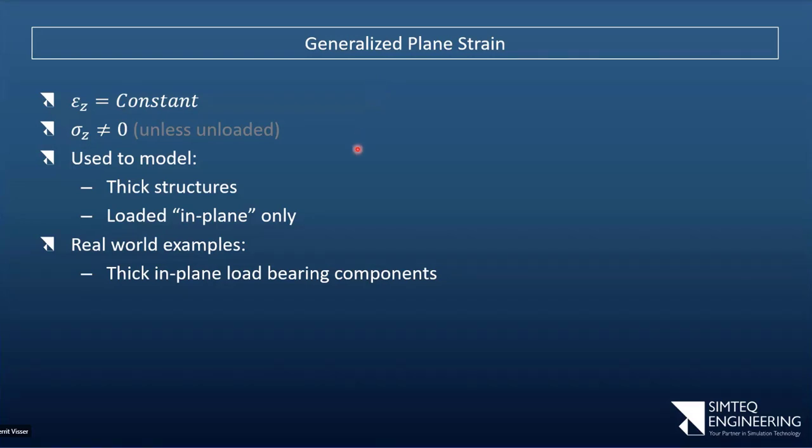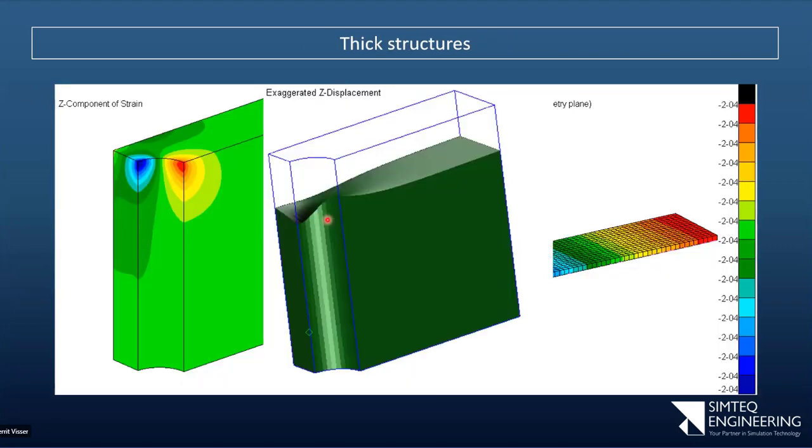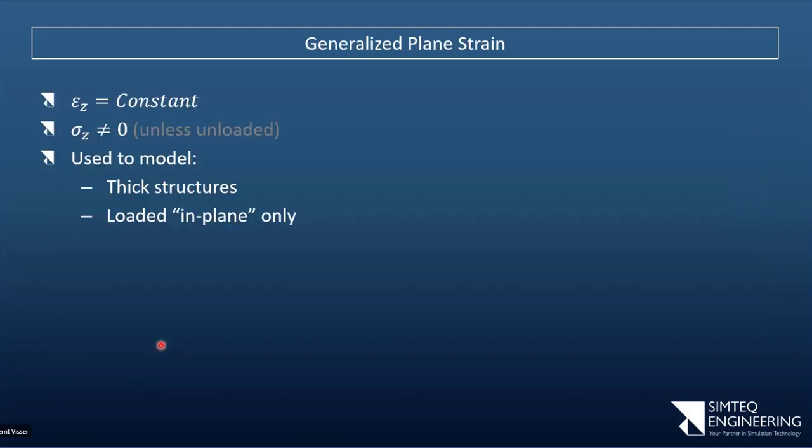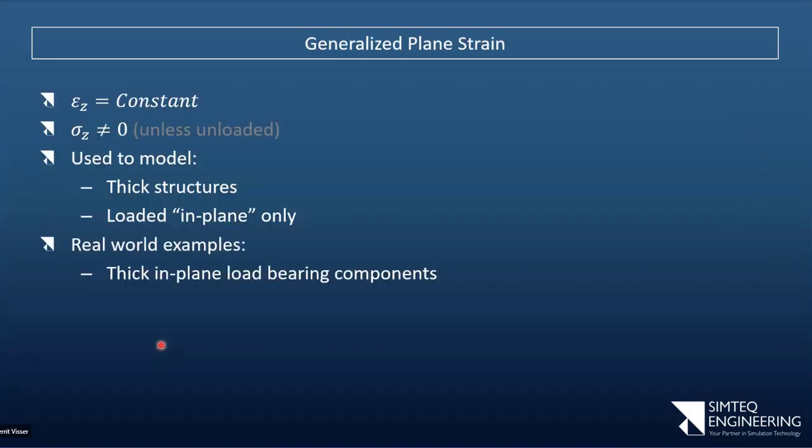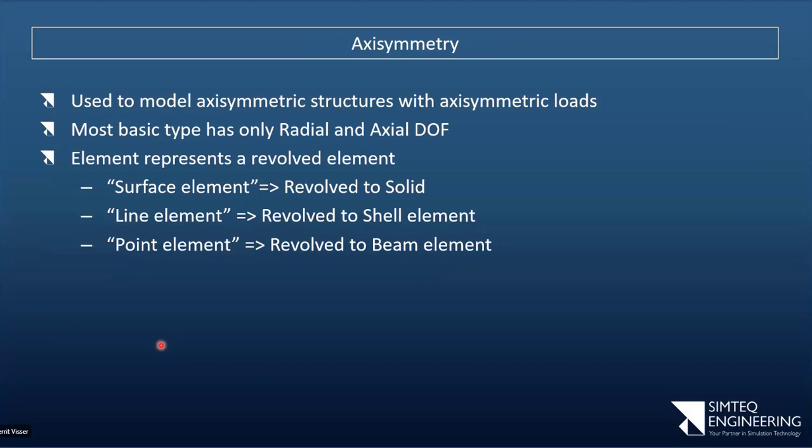So when do you use this? If you have very thick structures, like this model that I've got, but still loaded, and I now put it in quotes, for in plane, it's kind of in the section. So if I look at this again, and I cut the section through that, that section stays more or less constant. Well, it stays perfectly constant in this model. So this is when and why we want to use this.